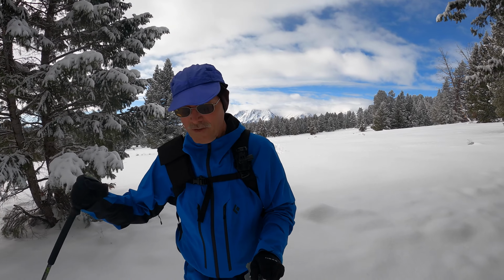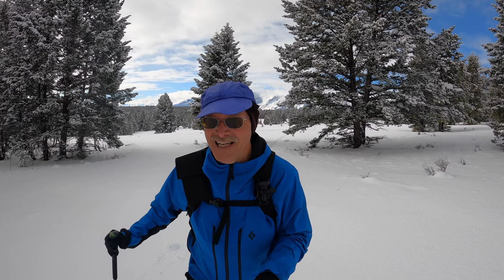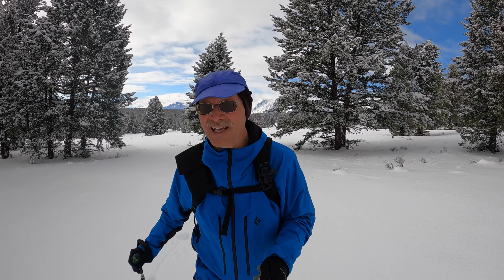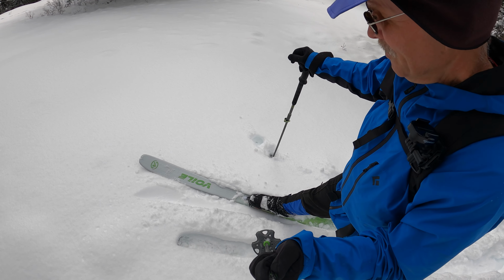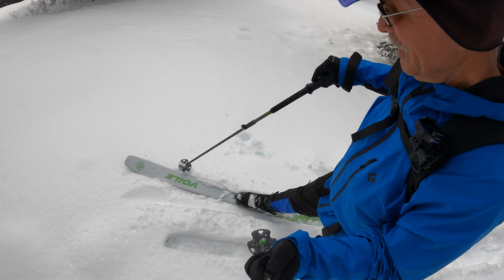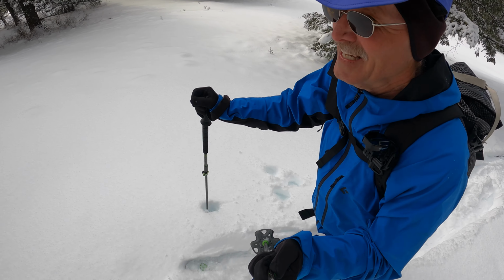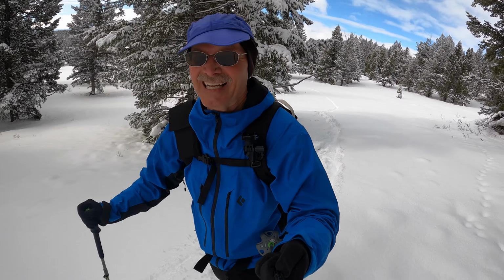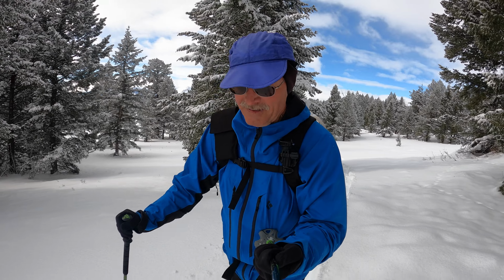It's just another beautiful January day here in Northwest Wyoming. I've sure been having a lot of fun skiing with the new Rottefella Xplore and the new boots from both Alpina and Alfa. Well, I've been happy enough with the performance of this new boot and binding system that, as you can see, I've gone ahead and mounted up a set of Voile Objectives with the binding. I'm out today skiing the flanks of Signal Mountain.